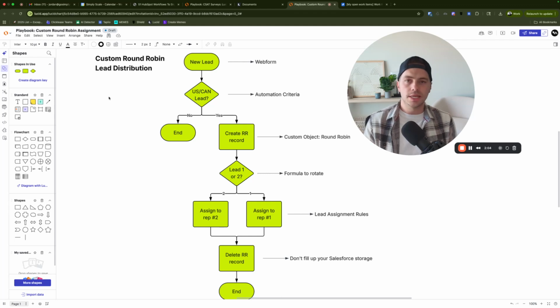So a lead comes in and it just cycles between the two people. So it'll say, hey, a lead came in, the last time we gave it to sales rep 1, so this time we're going to give it to sales rep 2. And then when a new lead comes in, it'll say, hey, last time we gave it to sales rep 2, so we're going to give it to sales rep 1. That way there's no favoritism, there's no hand picking, and you can make sure that the leads all get distributed evenly to the sales reps. So everybody technically has the same chance to be able to hit their quota and you're not involved in it.